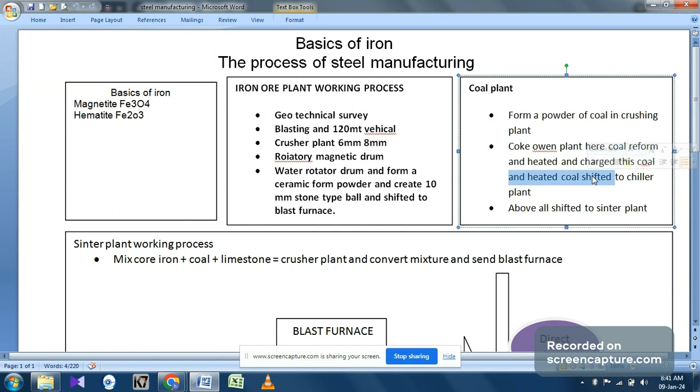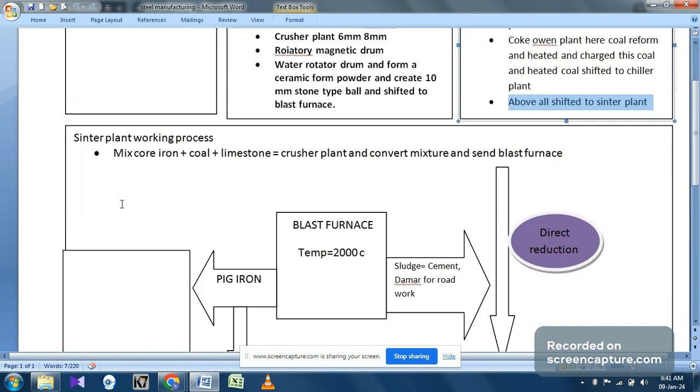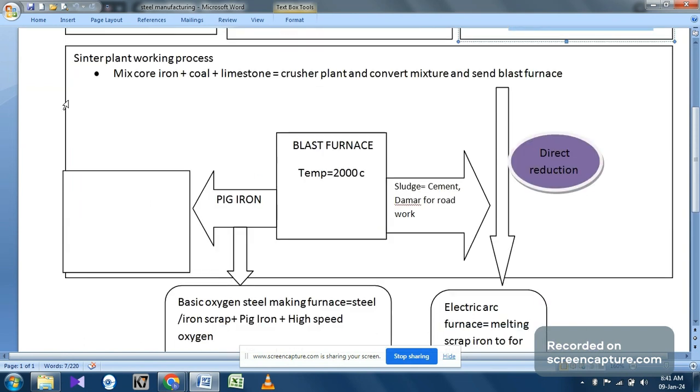Small wet-type coal is generated, and all of the coal is shifted to a sinter plant. In the sinter plant, iron content, coal, and limestone from the crusher plant are mixed, converted into a mixture, and sent to the blast furnace.